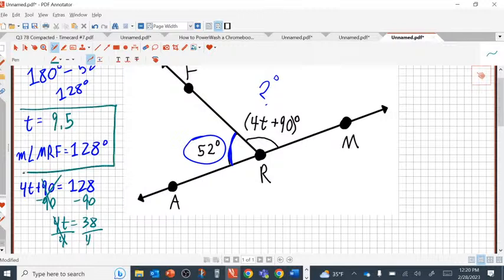How many of us are able to get t equals 9.5 and the measure of angle MRF is 128 degrees, or see how we did that and aren't too alarmed? Well, guys, you're going to get about a 2.7 if that's the only thing you can do. Because the level 1 stuff, you guys are going to be blown away by how easy it is. Level 2, honestly, if you can do this, you can do level 2. Because level 2 is just, what's that angle? Forget the variables. Level 3 is let's bring the variables in.